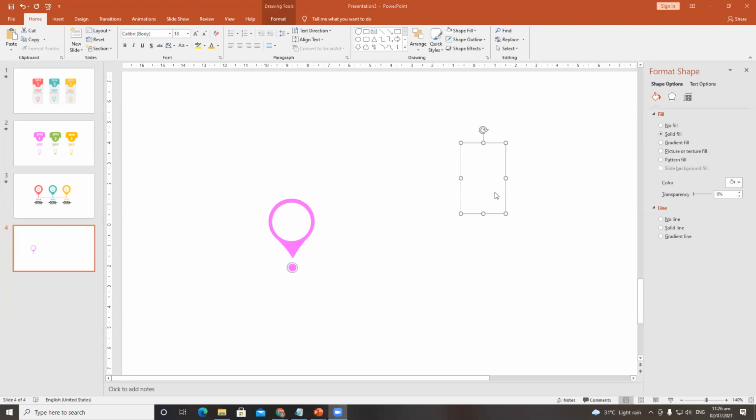And since that can't be seen, I'll just change the color to pink so I can see it. And adjust the shape.